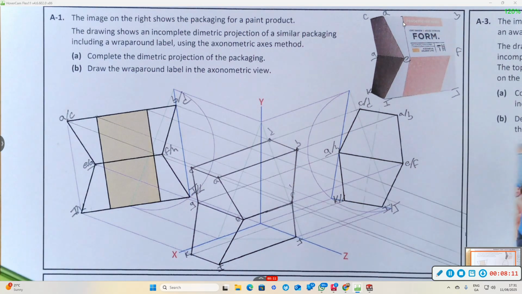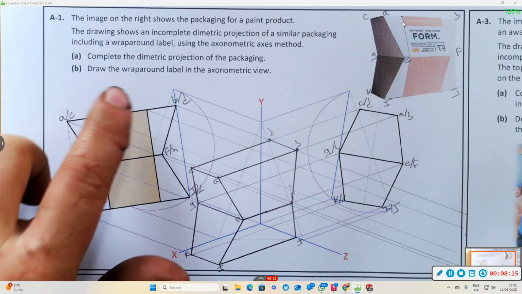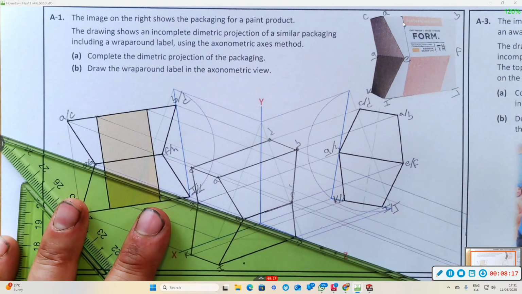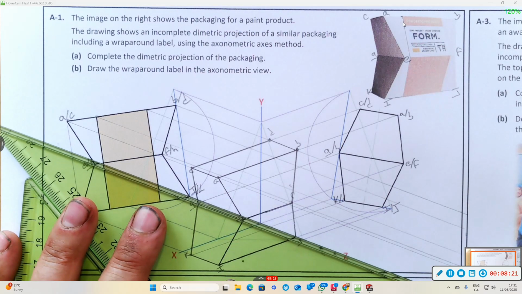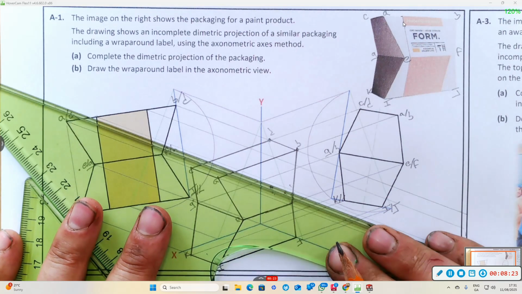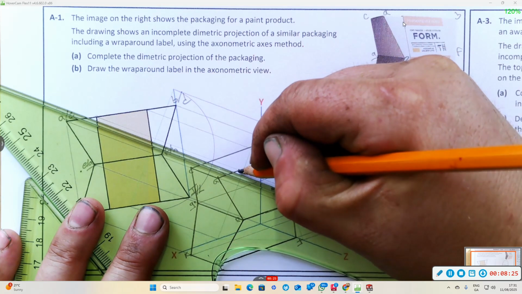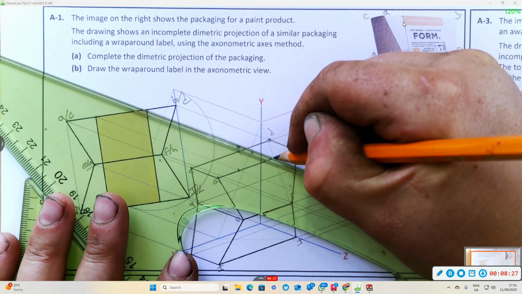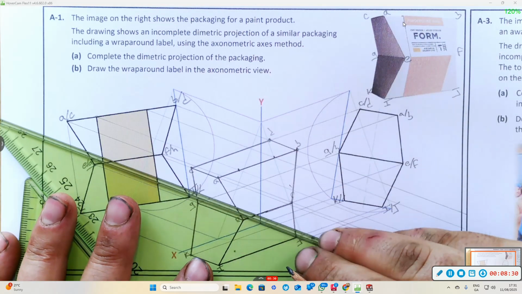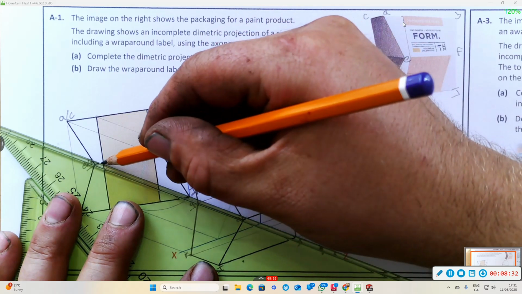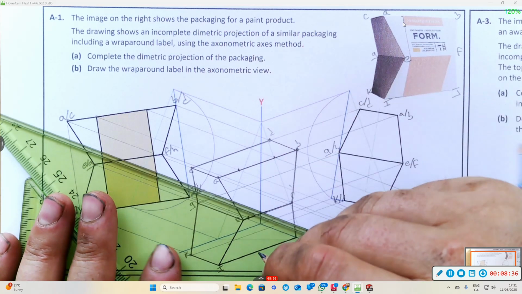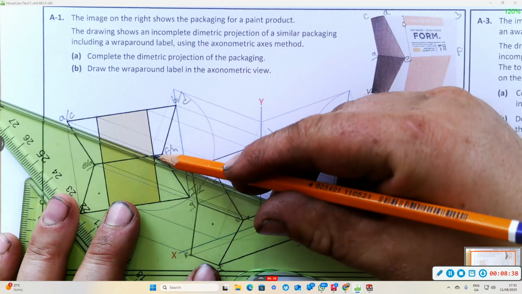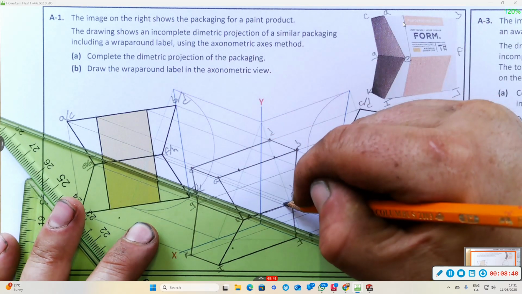Now, we're going to do our labels. We'll bring the top points of the labels down, so it's parallel to the z-axis. There we go, look. It's already done. Same with this one, already done. Now look, the middle goes down to line EF. Already done, not too bad to do.